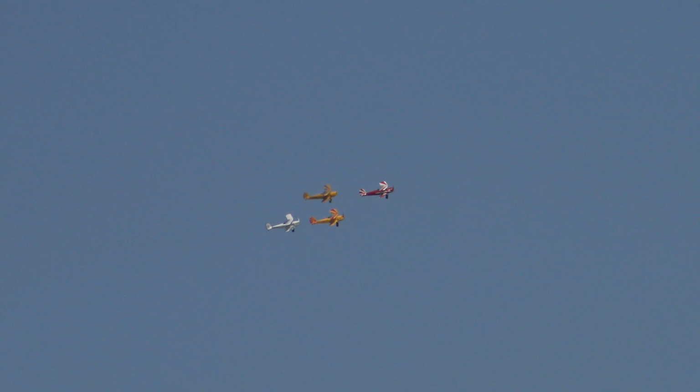And then, not forgotten, albeit not seen yesterday, but delighted to see him today, Roger Bishop. All of them have very much known each other for many, many years, mainly out of the Tiger Club at Redhill. And this aircraft not to be confused with the Tiger Moth, which it frequently is. Of course, this is a rather different configuration, having a little tail wheel, displaying the delightful colour schemes of all four aircraft.